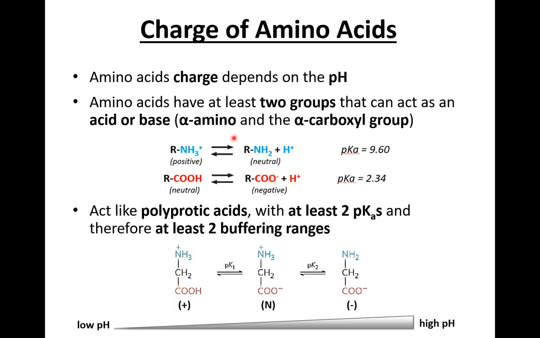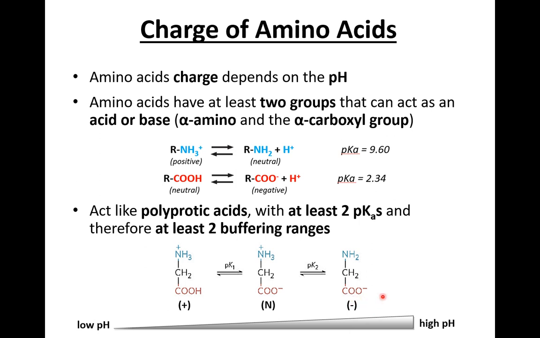Now, I hope you can see it also dictates some change in charge. So imagine you are at extremely low pH. At this point, both groups will be protonated, and therefore the overall amino acid would have a positive charge. Now, the higher the pH goes, the more these groups start deprotonating, with the carboxyl group deprotonating first, acquiring a negative charge, therefore the molecule will become neutral. And then if you keep going, even the amino group will start losing the proton, becoming neutral. And therefore the overall amino acid, this example is glycine, the simplest one, will become negatively charged.